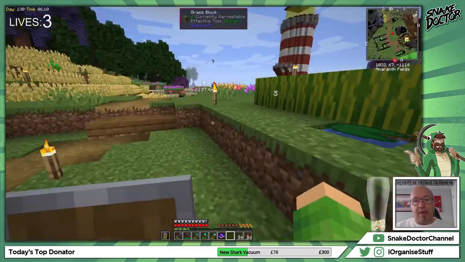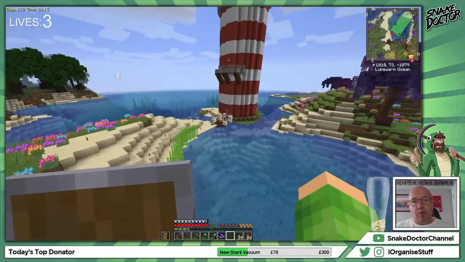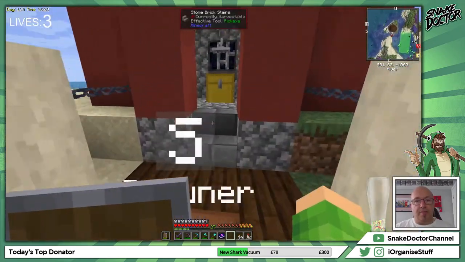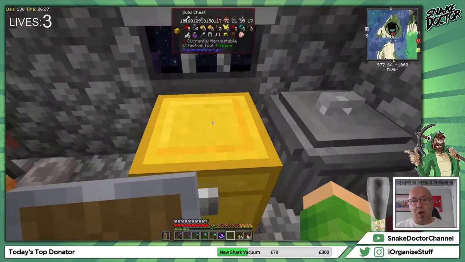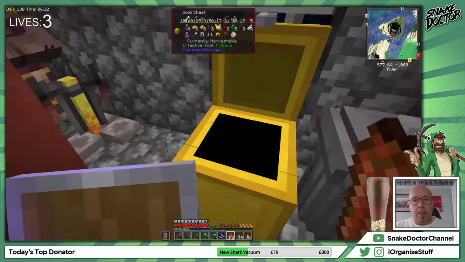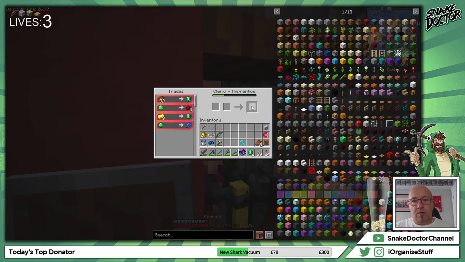Right, we need to feed up these animals again, get some more stuff. Before I do that, though, I keep forgetting I've got creative flight now, haven't I? Okay, cool. Thanks, Panda. I'm glad it works. Right, what have we got? You need rotten flesh and gold, don't you? How much rotten flesh have we got? We've got a little bit, but not too much. So let's give you some rotten flesh. There we go.